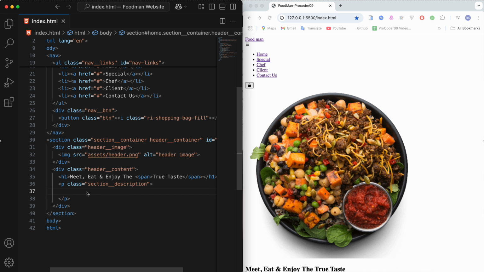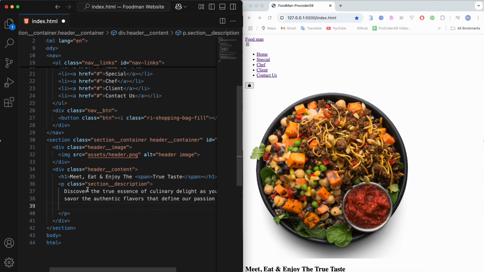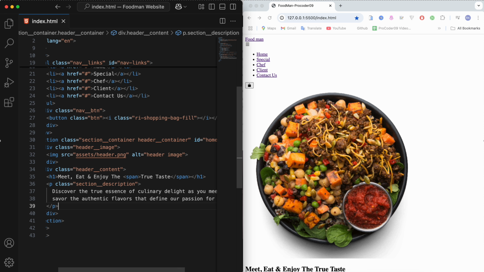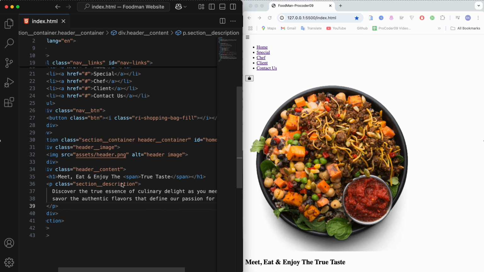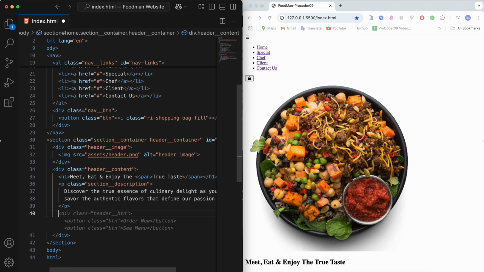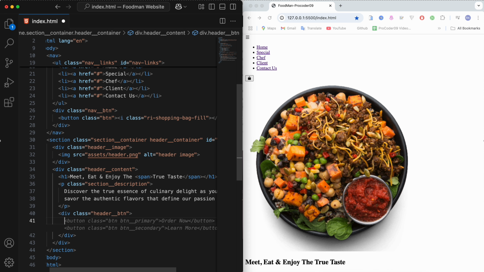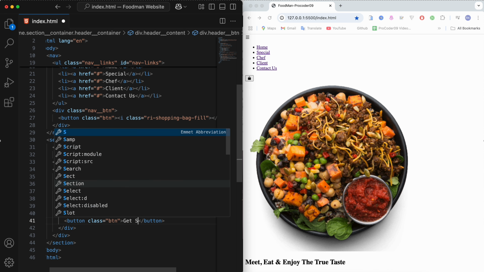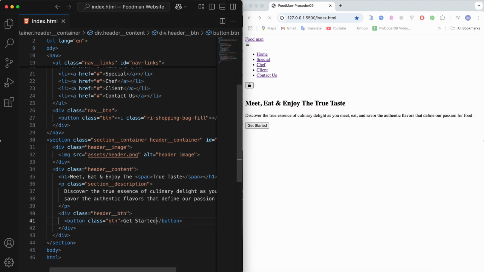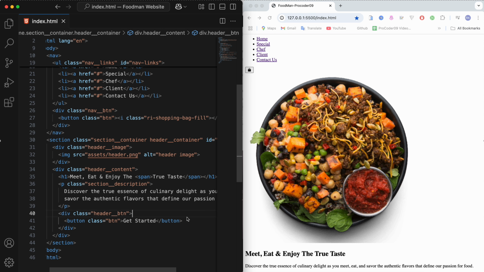So here, let me add the description, and now you can see, yeah, the description was added successfully. So after the description, we will go for the header button. So just create a header button here, dot header button, and inside this header button, add a button with a class name button, and a button text that is get started. Okay, that's fine.